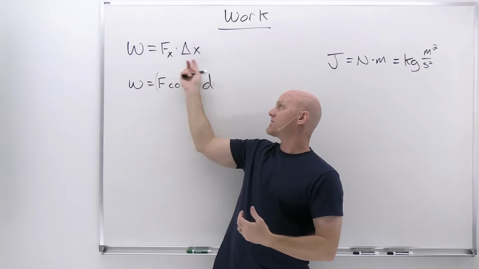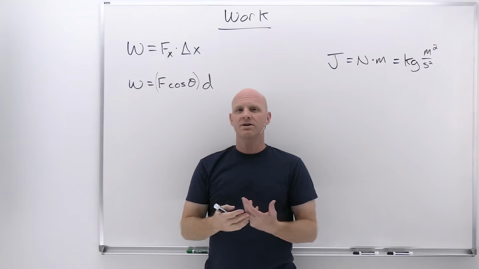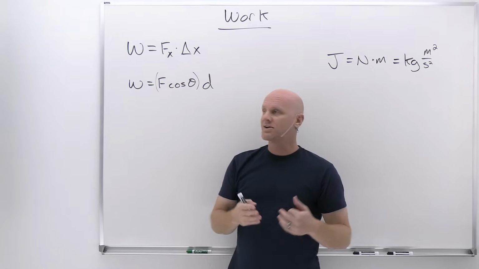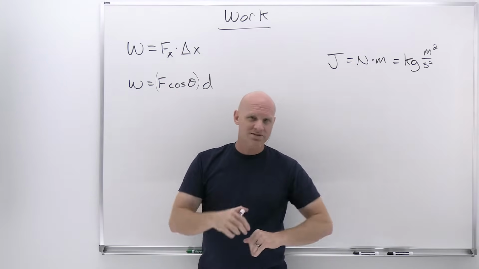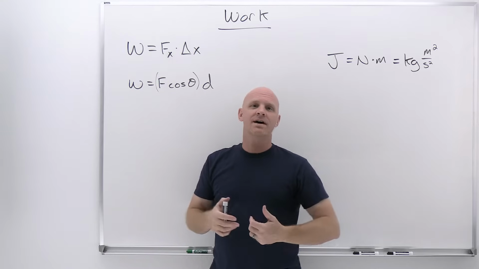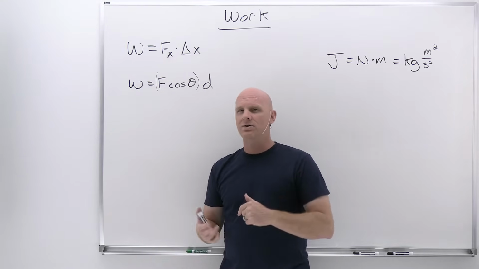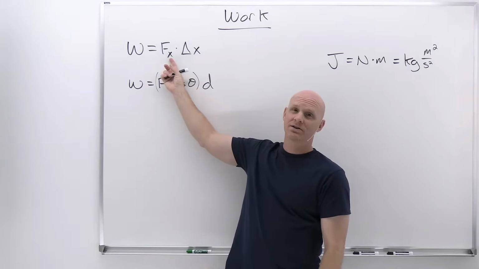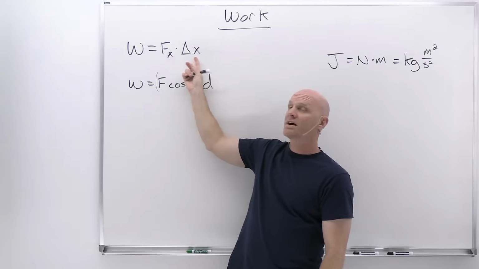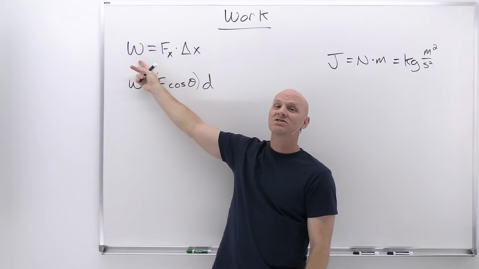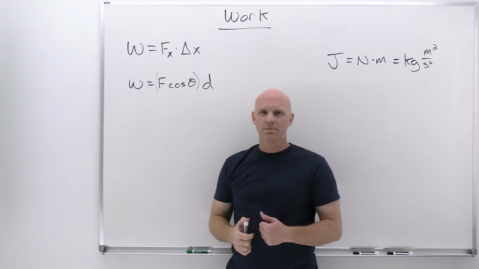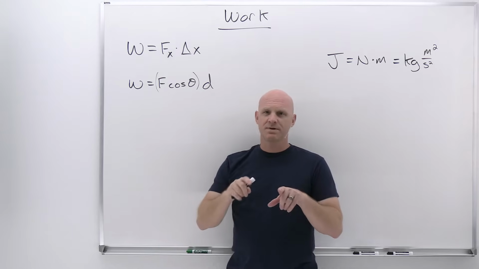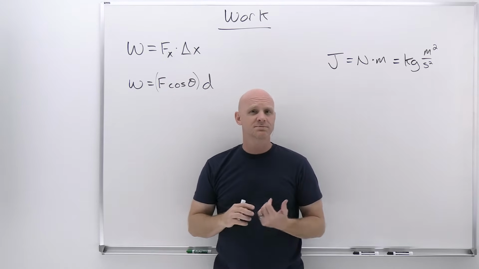In one dimension, it's a rather simplistic definition. But once we start looking at this two-dimensionally, you might be like, oh, Chad, you said that it's not a vector. You're right, it's not a vector. But it turns out it's a dot product. We're not going to go into talking about dot products or anything, but we do have to account for the fact that direction does matter even though work itself doesn't have direction, because the quantities that make it up, force and displacement, are both vectors, and even though the dot product of the two is going to end up being a scalar, direction will come into play. It turns out when you're dealing with two dimensions, you can kind of think of it that if the force and the displacement point in the same direction, then it really is just force times displacement.